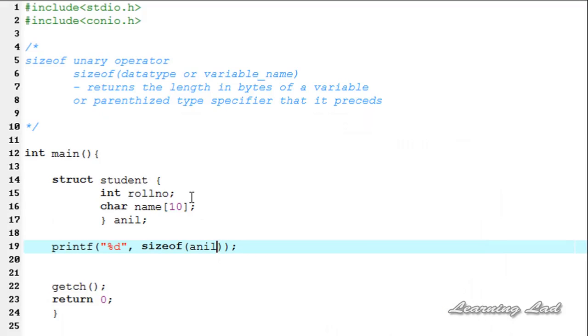That's because when we use structures in our program, the compiler is going to do structure alignment. Structure alignment is nothing but the ability of the compiler to insert unused memory into a structure so that the data members are optimally aligned for better performance. Just for the performance, the compiler is going to add some unused memory and make it suitable for faster read and write operations. That's why the compiler adds some additional bytes to the members of the structure, and that's why we are getting the size of 16.